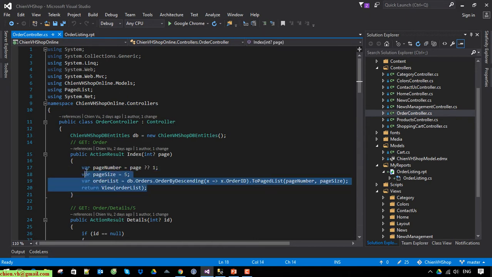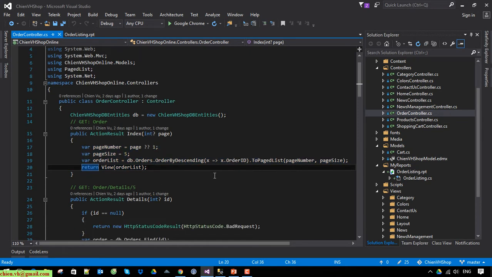In the Index action here, it returns all of the orders in the system, and we have specified 5 items per page. If the data is greater than 5 items, we will display the paging feature.